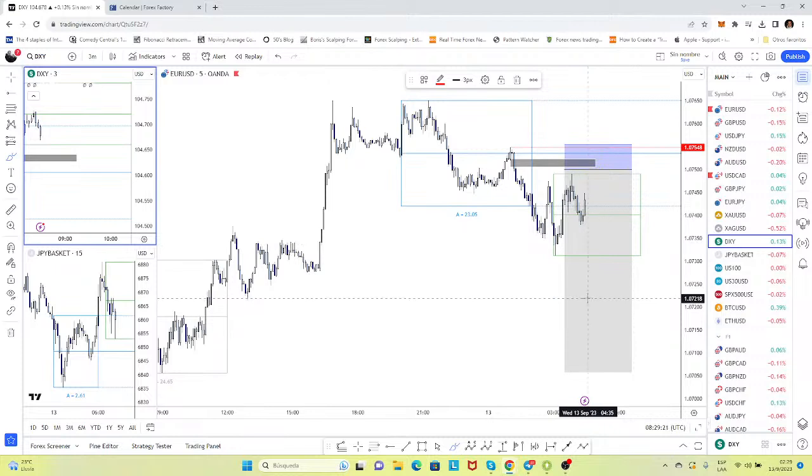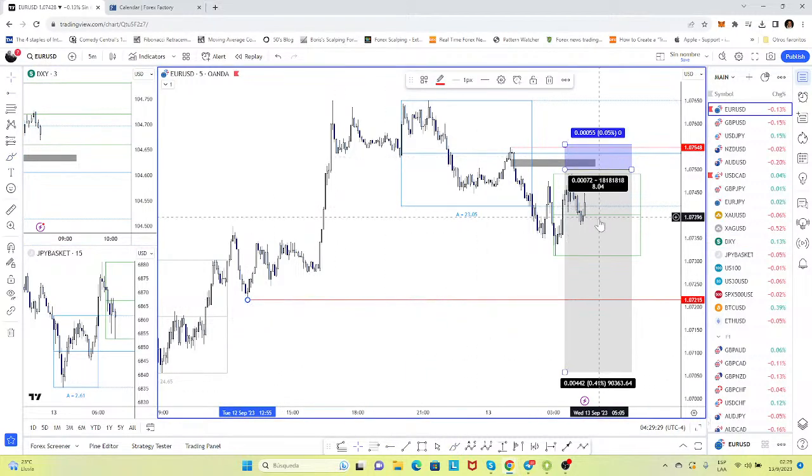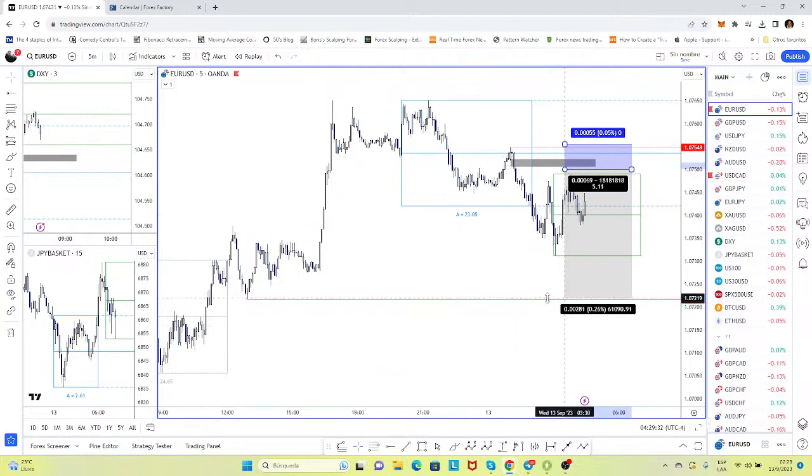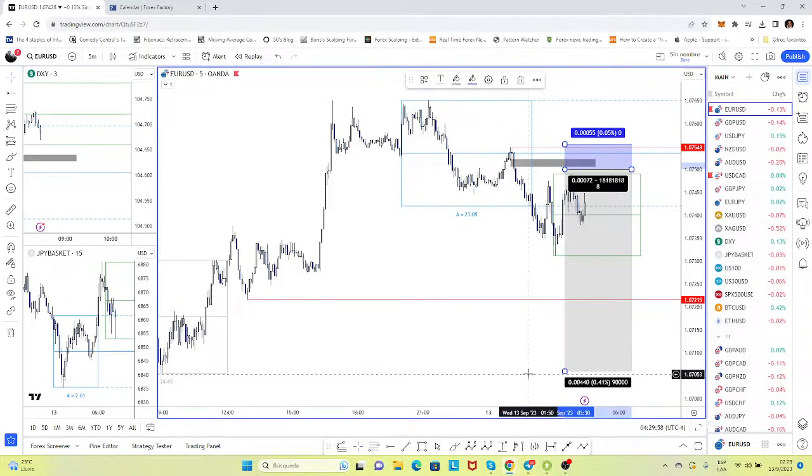And on the VIP signal, my targets are here, right? And because I've moved my entry lower, now the real risk to reward ratio on this trade is 5.2R. But if I get filled on this position and price continues on the short side, I might take 70% of my position here and let the rest of it ride towards the lows, the very lows, that liquidity to the downside, for about an 8R. So that's what I'm looking at. I'll keep you guys posted.